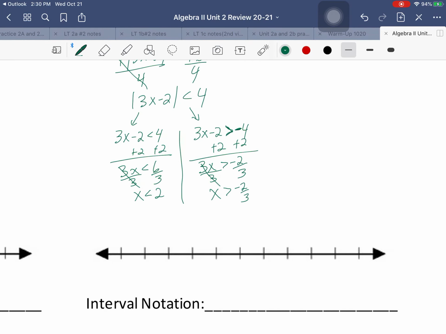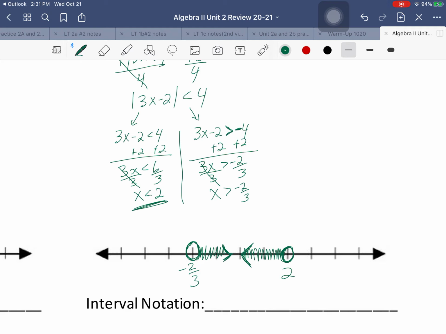So on the number line, which number is smaller, -2/3 or 2? Well, -2/3 is, so I'm just going to put that on the left side, and 2 somewhere on the right, because it's bigger. Let's start with x is less than 2. Less than means it's an open circle, meaning that there's not an actual point there. But the reason you put a circle there is to say that every number less than 2 works, so something like 1.9999999 would be represented. The open circle just means that's not an actual point, but every number to the left of it will work. And then we have negative 2/3. That's not an actual point there, but greater than means every number to the right of negative 2/3 will work.